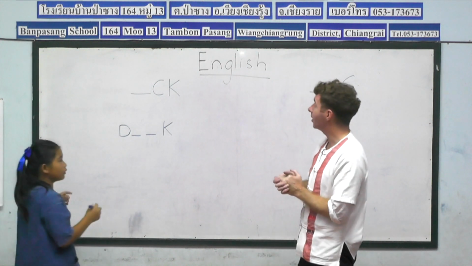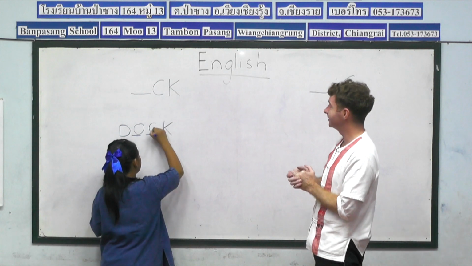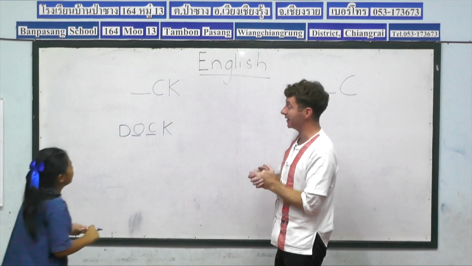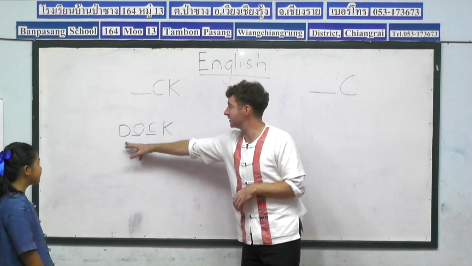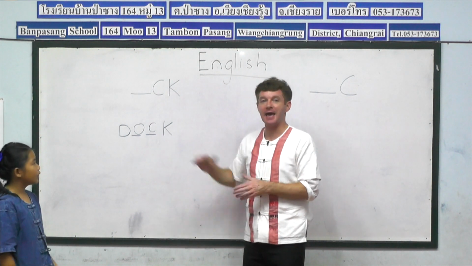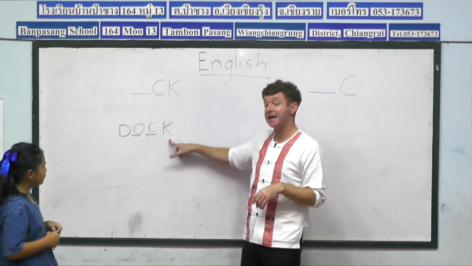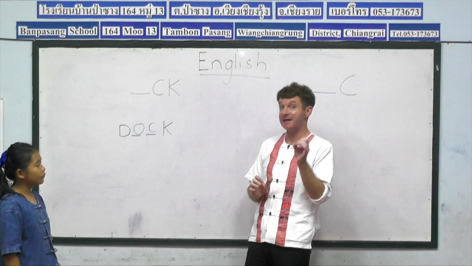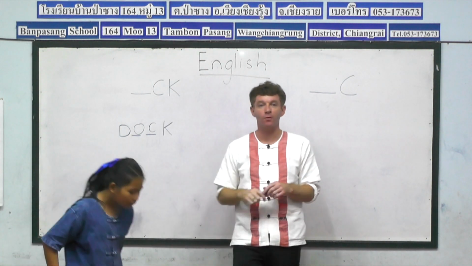Can you? O, yes, O is a good start. C. And then K. So you see the correct spelling, and we have the word dock. D-O-C-K, dock. So you can see how CK produces that spelling and sound. Lakgao, that was excellent. High five and a big round of applause for Lakgao, guys.